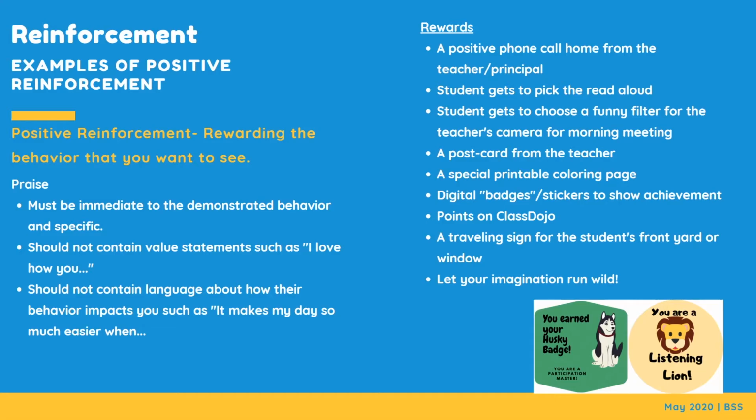Rewards can be earned in lots of different ways. For example, if you're using points on Class Dojo, maybe if your students earn 20 points in a week, they'll earn a positive phone call home from the principal. Ooh, that would get a lot of kids excited. Or perhaps if they earn 50 points in 2 weeks, they can get a postcard in the mail from their teacher. How many cards and letters do you think our kids have received in the mail, especially our little ones? It's probably not many. So receiving a postcard from their teacher would be an especially powerful moment.